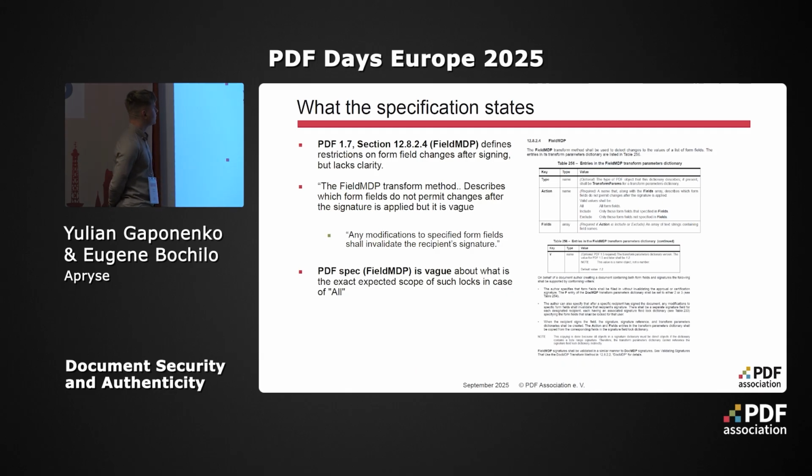Here we have the specification, and as you can see in table 256, possible values, which I already mentioned, are all, include and exclude. When I was saying none, it basically meant that this action field had a value of include and the field array was empty. And this is how you can specify those values. So if you want to exclude or include some specific fields, you just pick the right value and provide the fields you want to exclude or include.